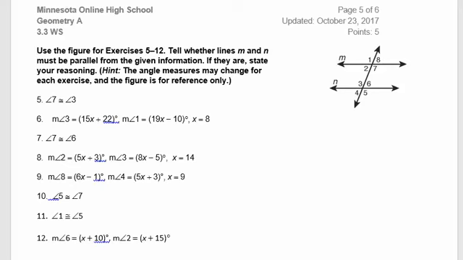So let's look at angle 7 and angle 3. Angle 7 is here, angle 3 is here. What kind of angles are these? Look back at section 1 in this chapter if you don't know by now what kind of angles these are. These are alternate interior angles. It tells us that angle 7 is congruent to angle 3. So by the converse of the alternate interior angles theorem, they're all theorems except for the corresponding one, M is parallel to N.